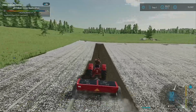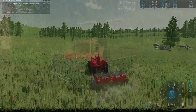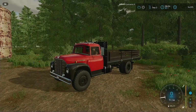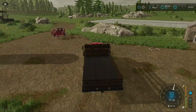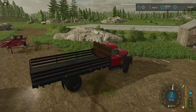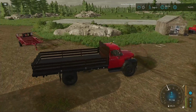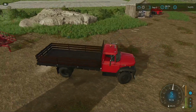Another step in the process is done. This is probably one of my favorite things to do. But we've got to go get some fertilizer. We've got to get some seed. Let's fire up this old truck. Hook up to the trailer. We're going to bring home our seeder, and we're going to bring home some fertilizer and some seed all in one trip.